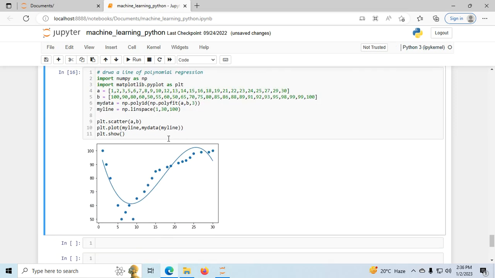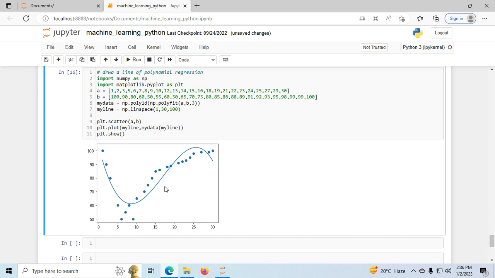Under the range of our data, a line should be moving over here. My last value is 30 and my first is 3, so it will start at 3, and I'll change the value.